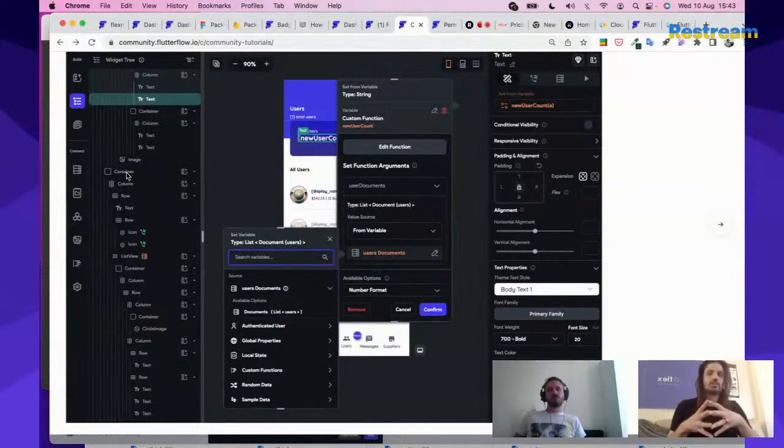So if it's visually going to be noticeable because it maybe has some color or something like that, you have to be a little bit careful there because you might see some flickers while it loads the data each time you come to that page, because it's essentially holding everything else up because everything else is dependent on it.